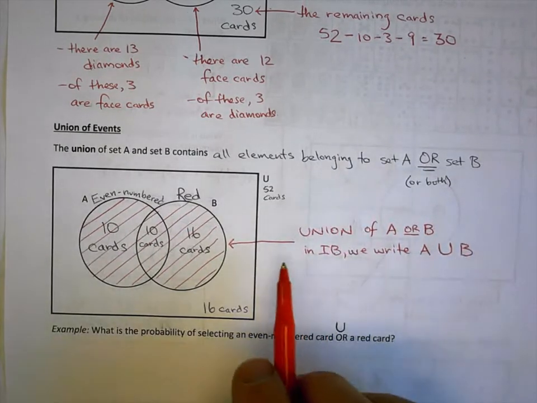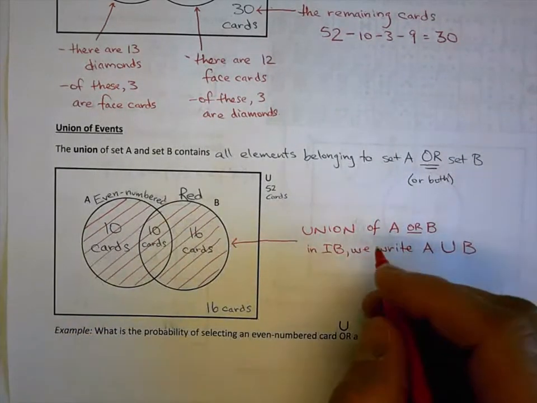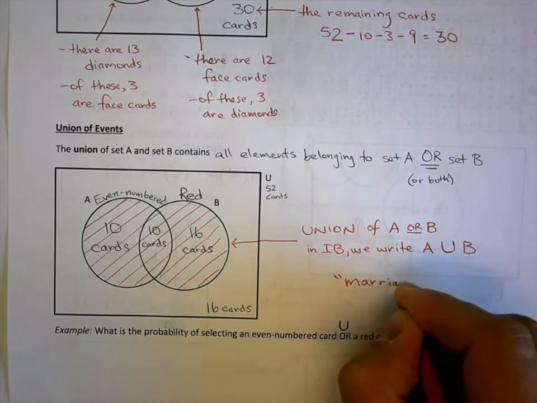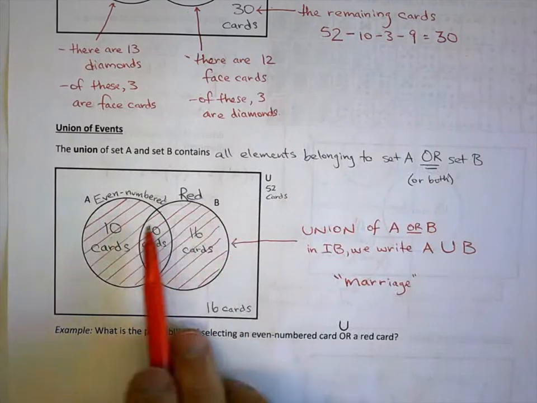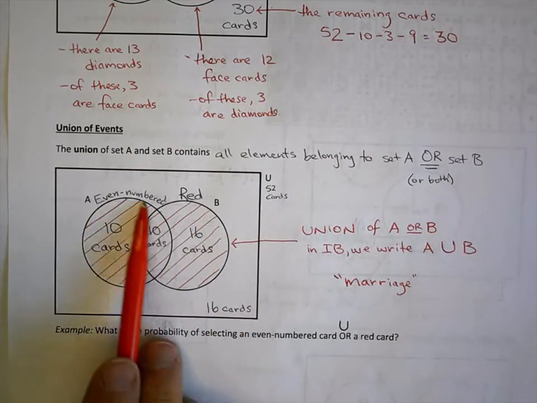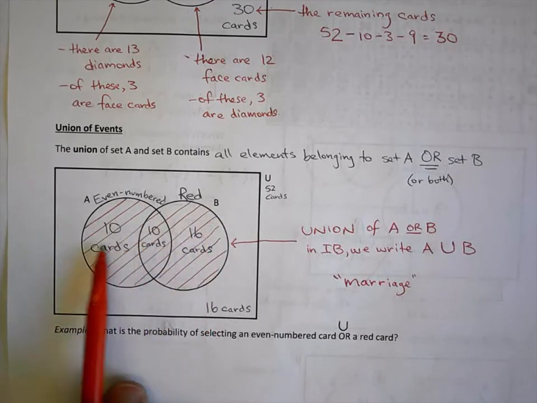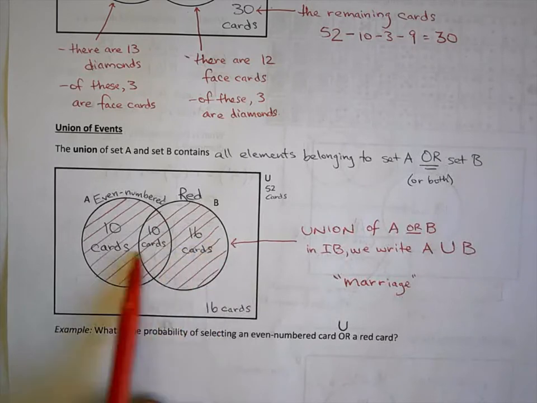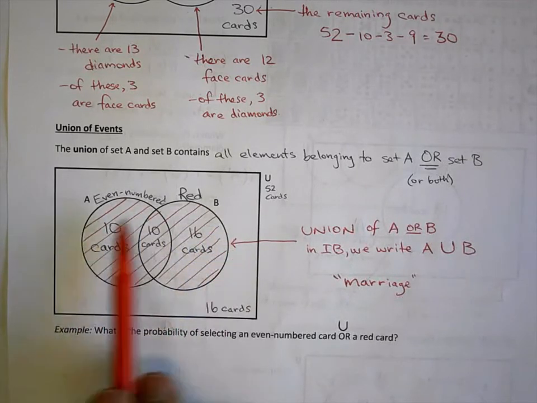When I talk about unions, how do I remember this? Well, think about union, it's a marriage, right? In set notation, or when we look at sets and probability, this union is a marriage of event A and event B. They combine. Event A owns a house, event B owns a car, and so when they get married, now they both have the car and the house together.